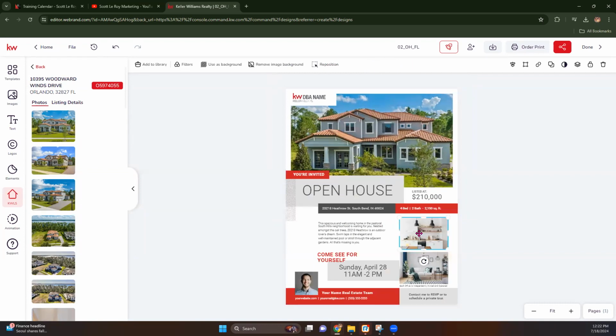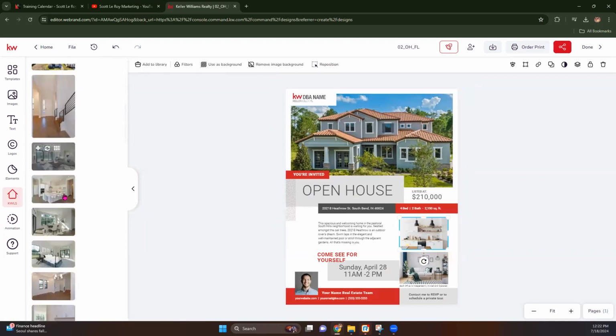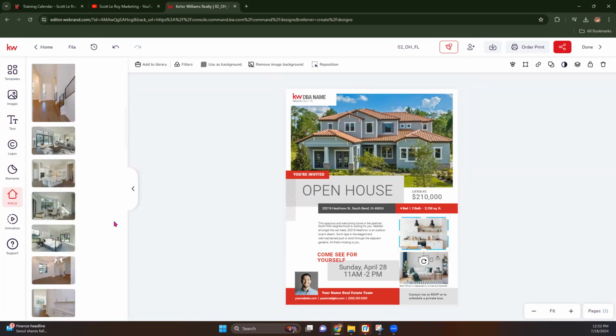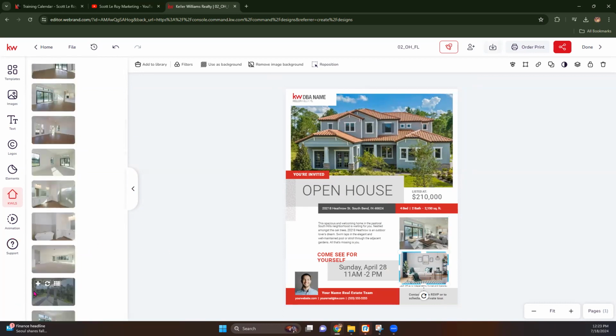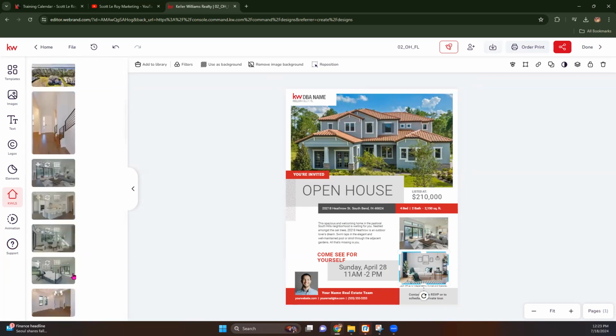Now let's go ahead and swap these other two while we're here. So let's grab some inside photos. Let's go ahead and do this one. We'll do the same thing. We're just swapping it out. And we'll just do this kitchen one too. All right, so we've easily swapped out our photos over here. Now we can start plugging in the other items.